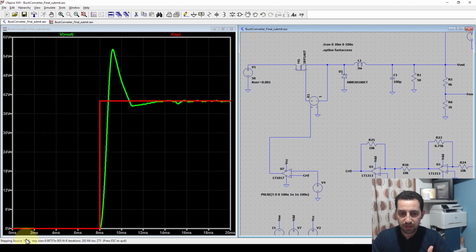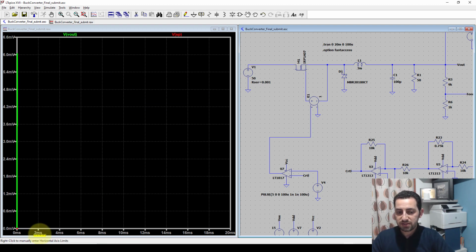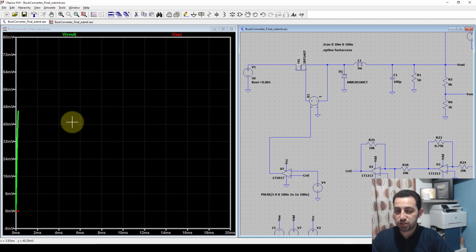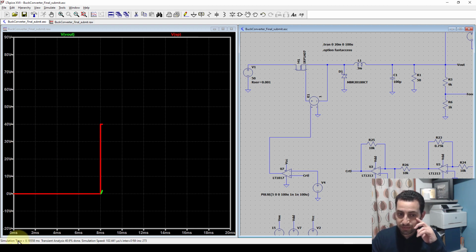Sometimes it takes longer than what you see here, but we now have another 100%, and it says escape to quit. So don't escape until you get 100%. I escape another time, and it says here pseudo transient analysis, and it tries now to find a solution, but also says press escape to quit, and I press escape 3 times now. Once I press the 3rd time, it starts simulating. So how many times do I press escape? It's 3 times. Once I see 100%, I escape. Another 100%, I escape. Another one, simulation, I escape.